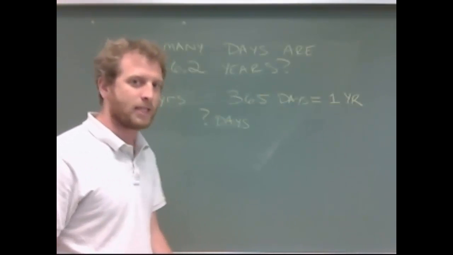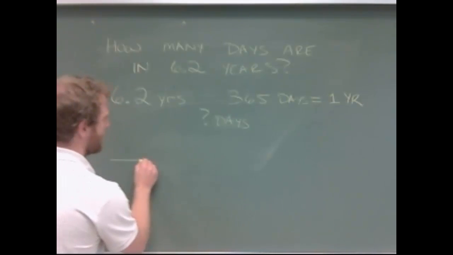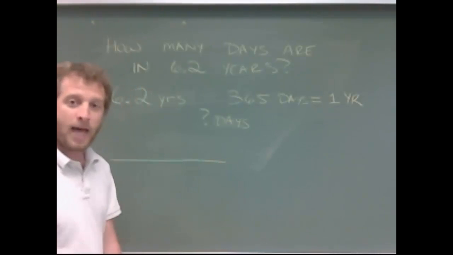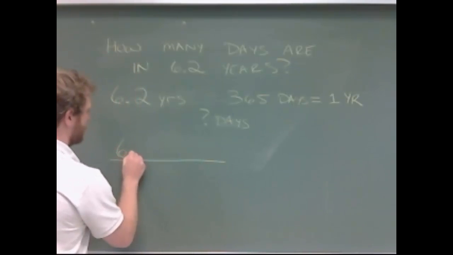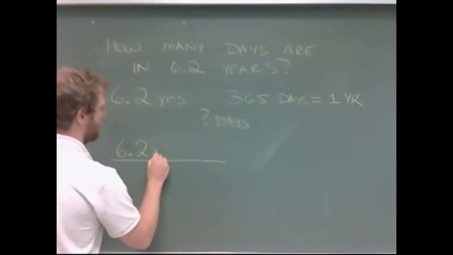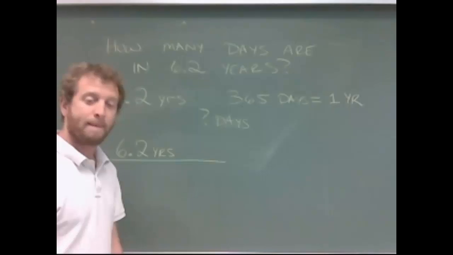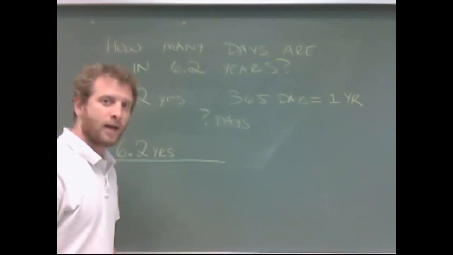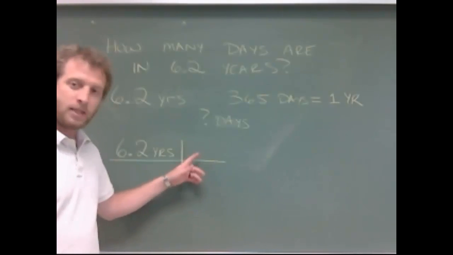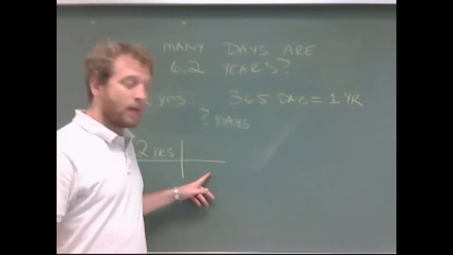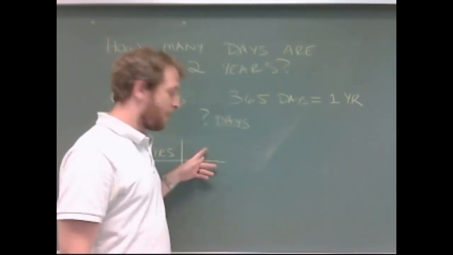Here's this sweet fence I've been telling you about. Real simple. Draw yourself a nice line, and on the top of the line, start with the number that we gave you: 6.2 years. I'm putting that up on top. Now here's where we start to make it look kind of like a fence. I'm going to draw a line here, and notice how I've got room on the top and bottom. I can take my conversion, days per year, and put it on my fence here.